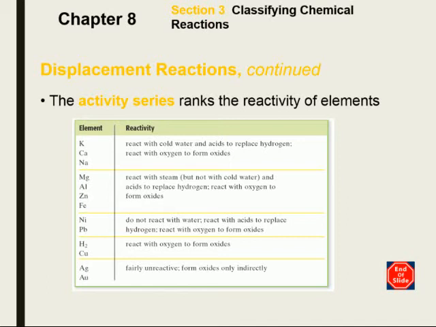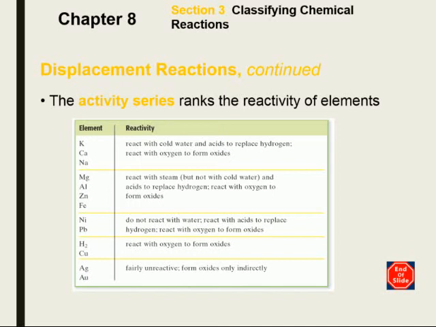And you'll notice as you go down and read what it takes to react, that it takes higher and higher kinetic energy species, something that's very easily reactive. But at the top, those things will even react with cold water, very low kinetic energy, low on the energy scale. As you go down, these species will no longer react in those low energy situations. They'll take something very reactive: hot water, maybe steam, with higher kinetic energy, or an oxide, which is highly reactive, or an acid, which reacts very readily. But it's essentially a ranking of the reactivity of the elements included.